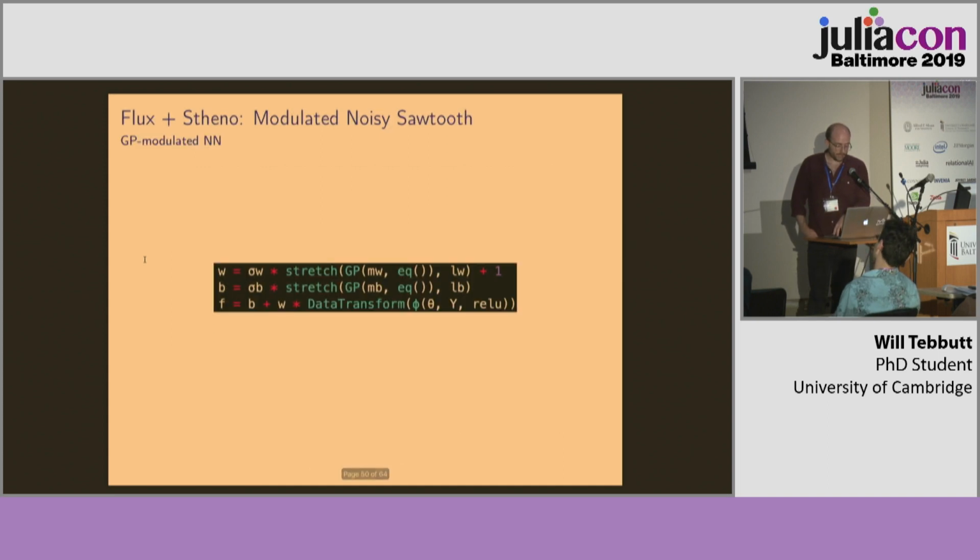But if you go and do something slightly more complicated, and so you can almost ignore the first two lines of this, I'll come back to them in a second. So phi here is the neural network, and it's got some parameters and some data, and I've wrapped it in a thing that Stheno needs you to wrap it in, but don't worry too much about that. And then I've multiplied it by W. W is a GP that modulates the scale of the sawtooth. And then I've added on a bias term here, which is another GP, which is a bias varying through time. And this gives us our distribution F over sawteeth, I suppose.